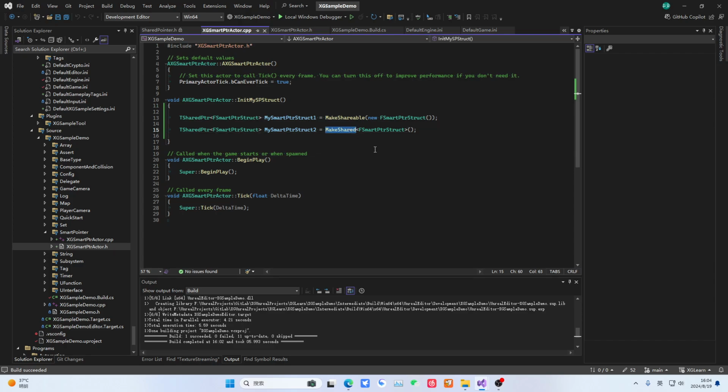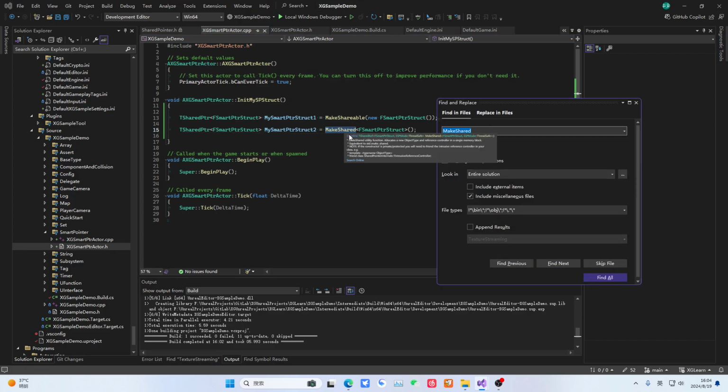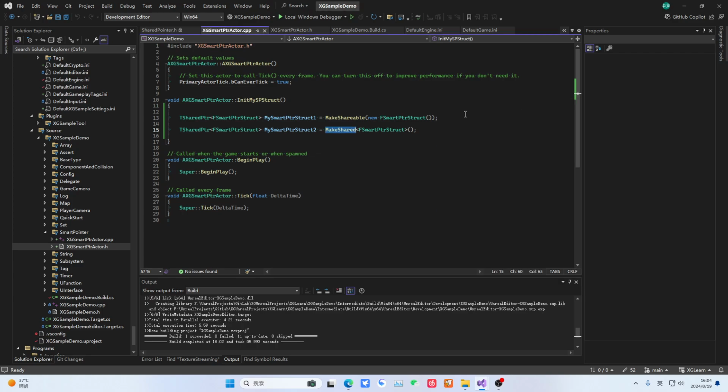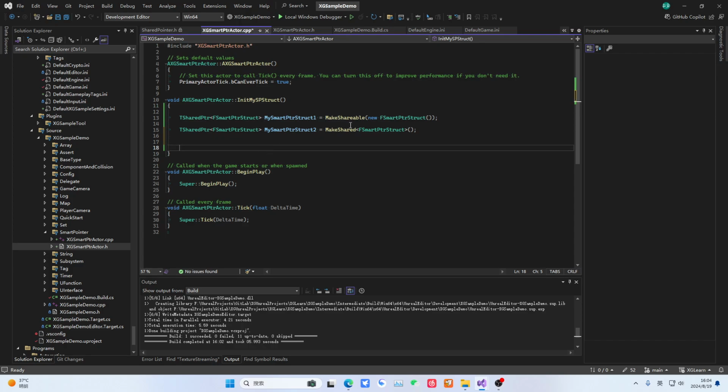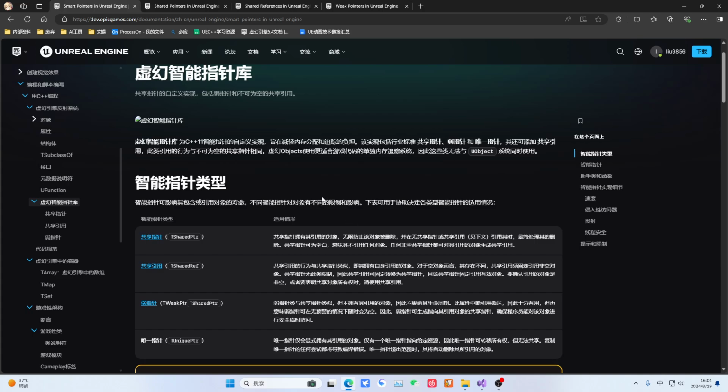Then I remember the recommended one is using MakeShared. Need to use it a bit more. Then you only need to master up to this point. After it goes out of scope, when all references to this object have disappeared after the reference count, this object will be destroyed. Okay, then that's fine. Actually, here you can use a reference for receiving. It should be like this.